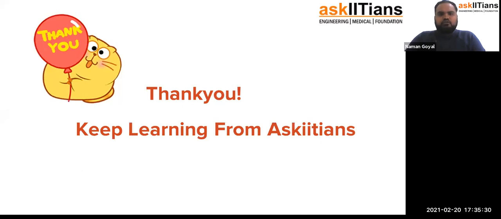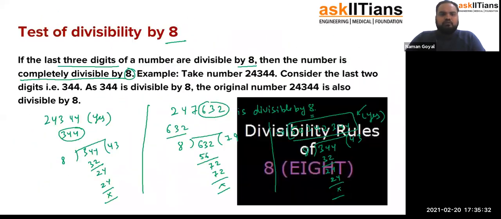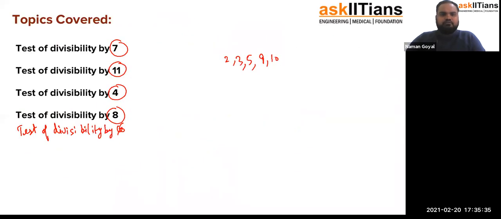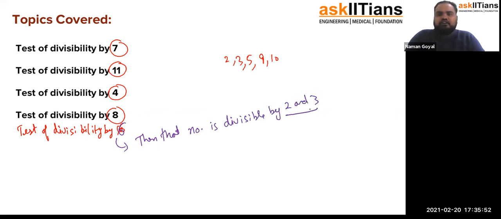Okay, so as I told you, we are also going to learn about 6, right? Let me show you divisibility by 6. See, if a number is divisible by 6, then that number is divisible by 2 and 3. It means if a number is divisible by 2 as well as 3, then that number is divisible by 6 also. Are you getting my point? So it is the divisibility check for 6. Okay, so we can do it like that, right?